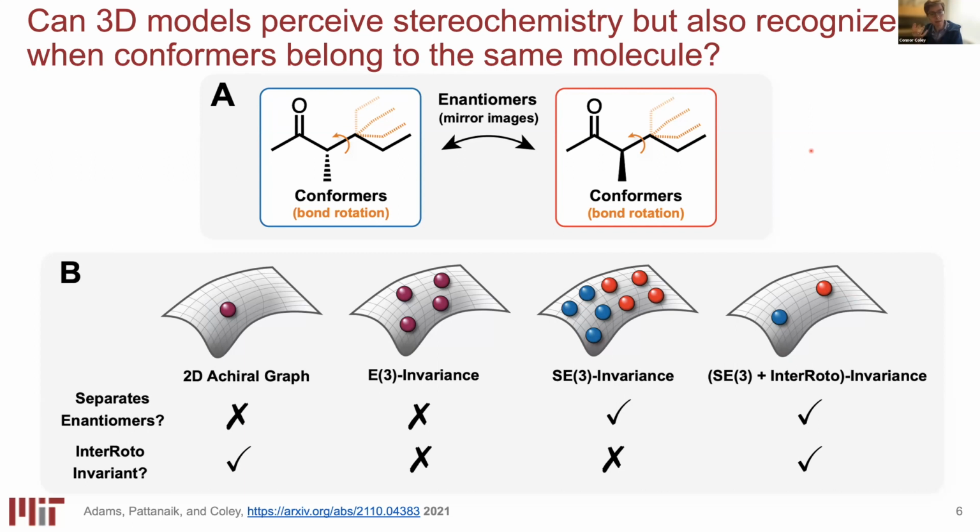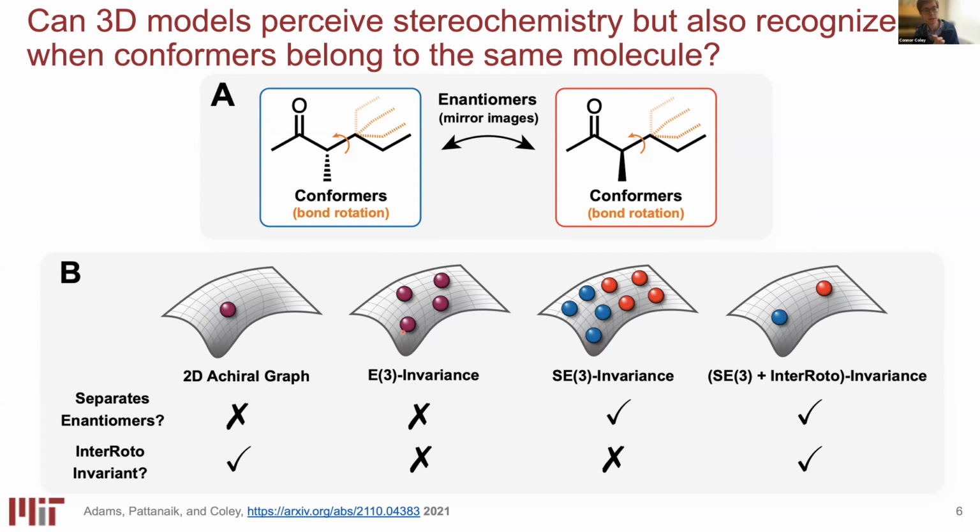And so when we think about modeling molecules with stereochemistry and we use these three-dimensional representations, we have to be quite careful about whether we actually can describe chirality. Right? So chirality is this property, these two enantiomers where one is a mirror image of another. And if we use families of neural networks that are what are known as E3 invariants, E3 invariant means that the network is going to be insensitive to translations, rotations, and reflections. So if I have two enantiomers, they're two different molecules, they have two different sets of properties. But if I use an E3 invariant network, which are quite common, I can't actually distinguish them mathematically. I'll get the exact same prediction.